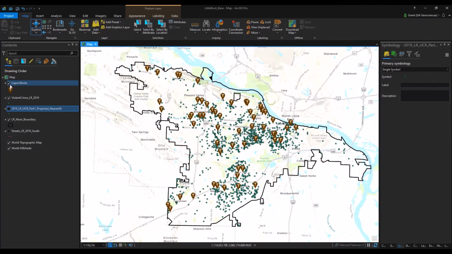So one of the tools that we've used in the past is a buffer. Simple, pretty straightforward when it comes to understanding a buffer ring or a buffer in general. You can also use your select by location if you just want to get a quick snapshot of how many points, lines, other features are within a certain distance. You can just do a selection of that. But you might be interested in, well, what if we have different distances we want to measure? So I'm going to go over an example of how to use that and how you can add in the area part to it as well.